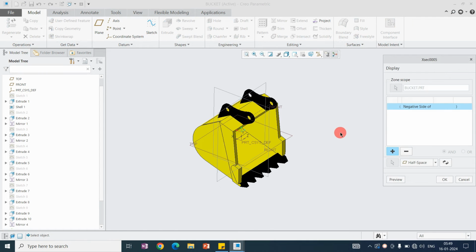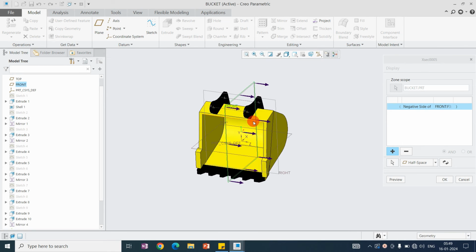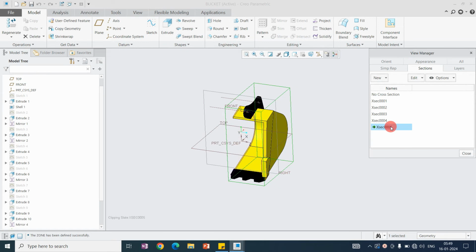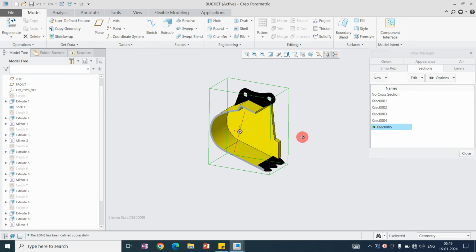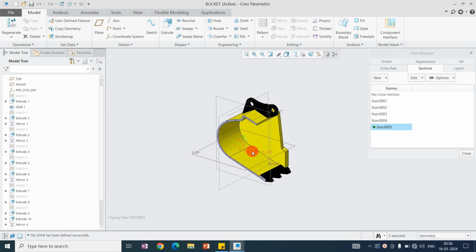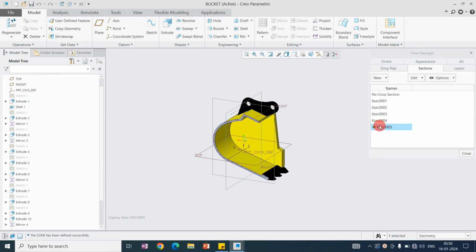So zone, say define, enter, and suppose I have clicked on this one. This will cut in this plane. Let's say preview and okay, and if I double click here to activate the zone command, you can see the section along the zone cuts the bucket. So in the middle we have cut.